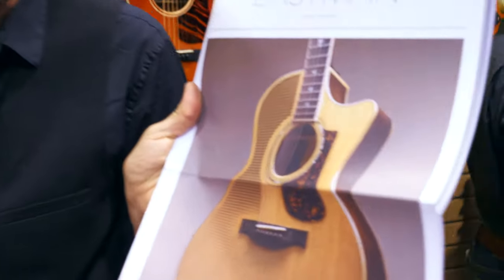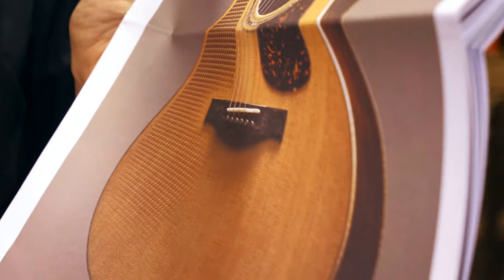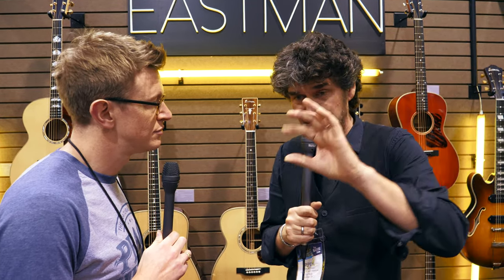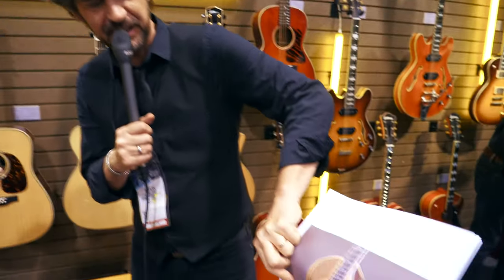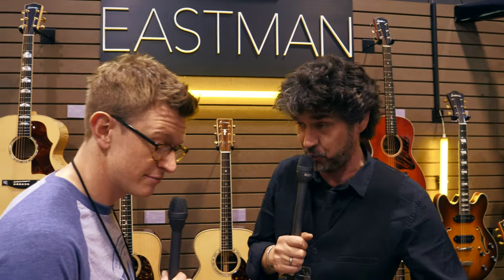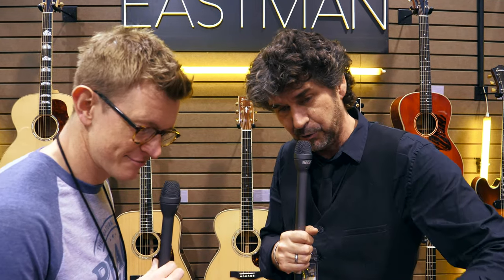So if I can show you this — the double top. The word itself says it's a double top. But obviously if we would use two separate Sitka or Adirondack spruce tops, it would be dead and it would be too thick. So what we did is we take a really thin slice of Sitka spruce and another one, and in the middle — the pattern that you see over here — it's called a Nomex honeycomb pattern. It's paper thin and it comes from NASA technology; it's on the space shuttle actually. It's a sort of paper that's really strong and very light. So the two tops are vacuum sealed together. That makes a really light, really good vibrating top. And the result is it amplifies the sound, giving you much more sound than a regular Adirondack or Sitka spruce top.